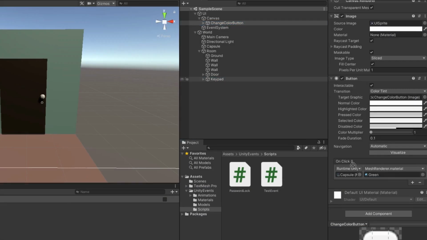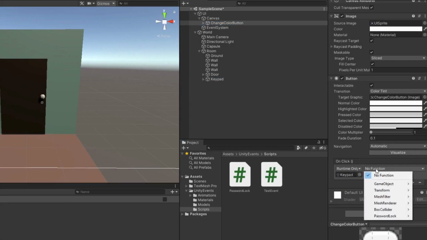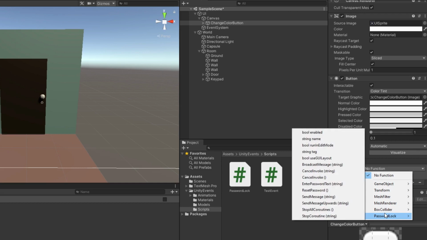As I mentioned, both the functions to add or reset the text are public. So that means they can be called from anywhere, including from, surprise, a Unity event. This is especially convenient because that way we can enter the password however we please, be it via regular UI buttons or some pressure plates in a level.